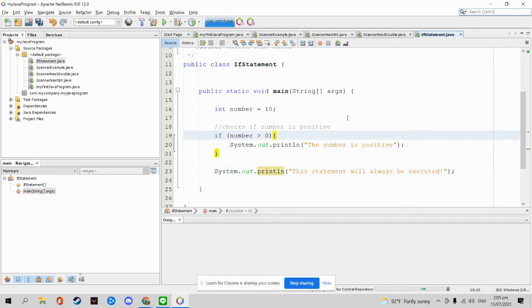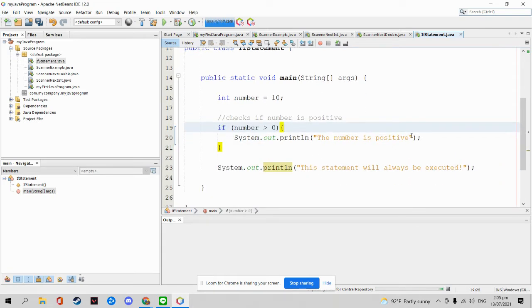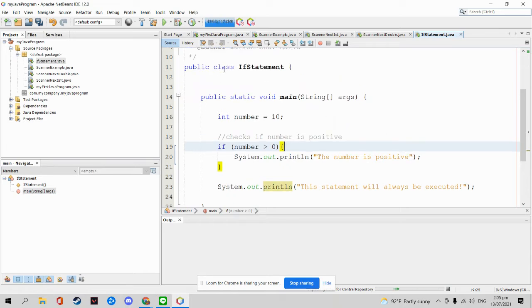Let me review again, guys, the program that we add here. The name of our class is if statement, and here we initialize or declare a variable with value 10, meaning that the value of this variable number is 10. In this if statement, we check if number is greater than 0.